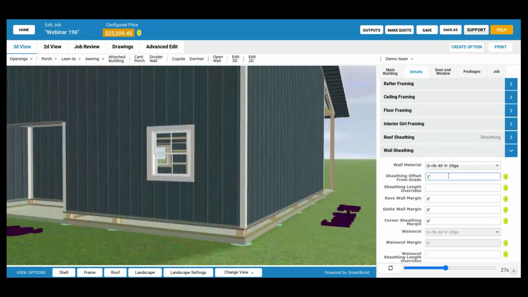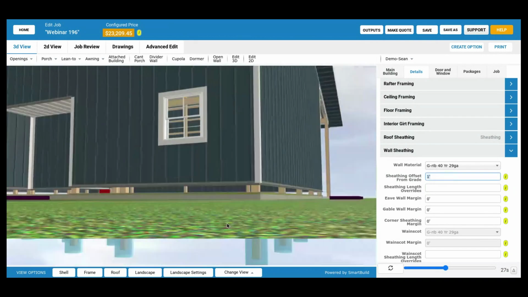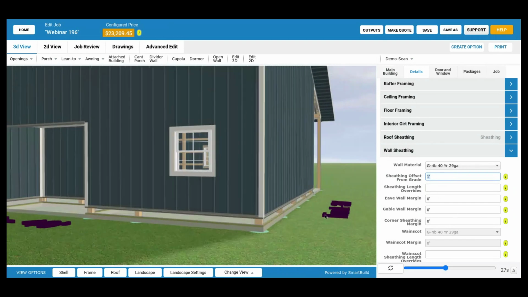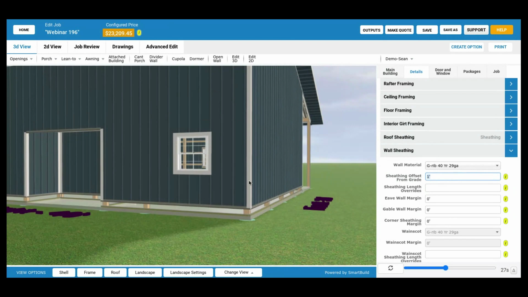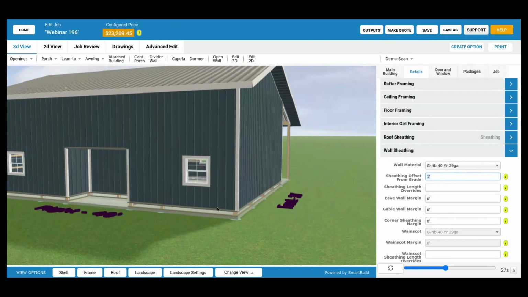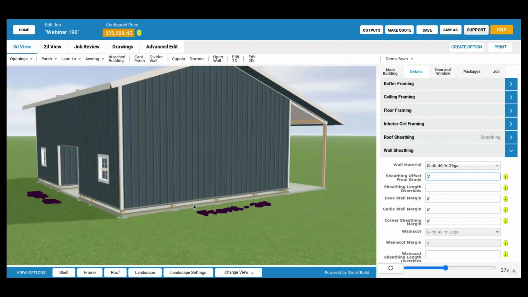And that's pretty exaggerated. You're probably putting in 4 inches or something, or maybe taking it to the top of the slab. But important thing to keep in mind, if you do have this offset from grade, it's going to adjust your panels now. So if you do use that, go take a look at that and just adjust that if you need to.